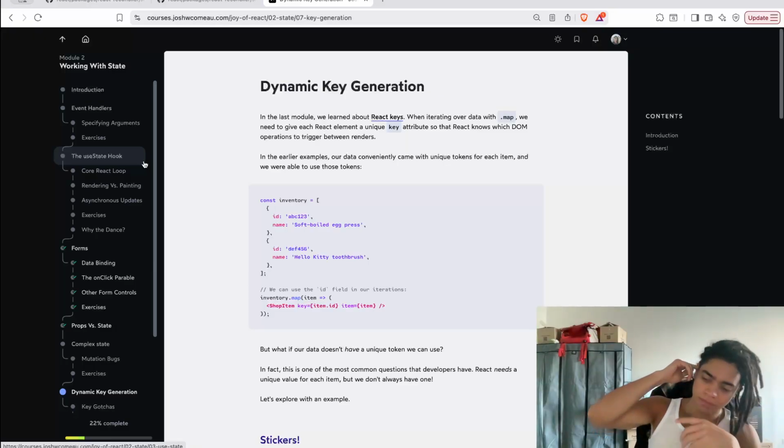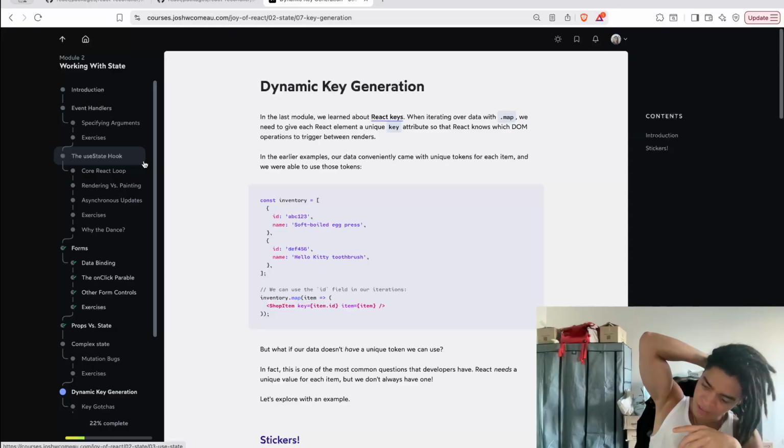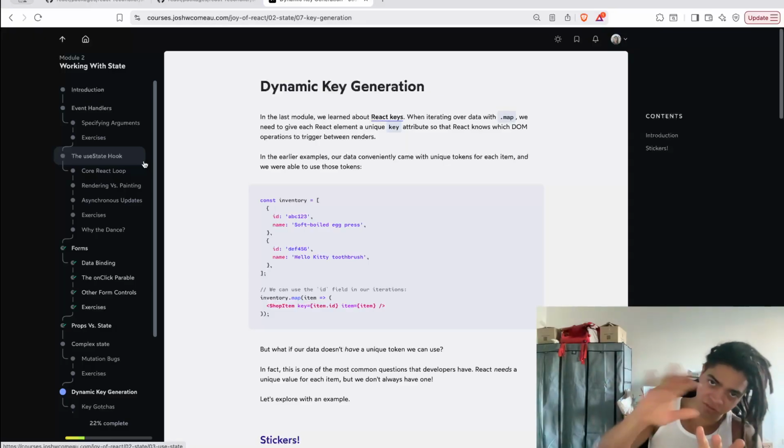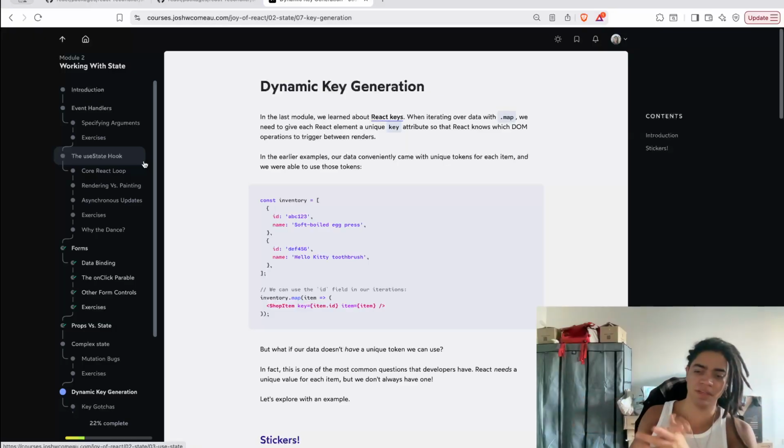And the other thing, I'm just talking about the useState hook for the sake of the example, is this definition of rendering and painting or repainting.